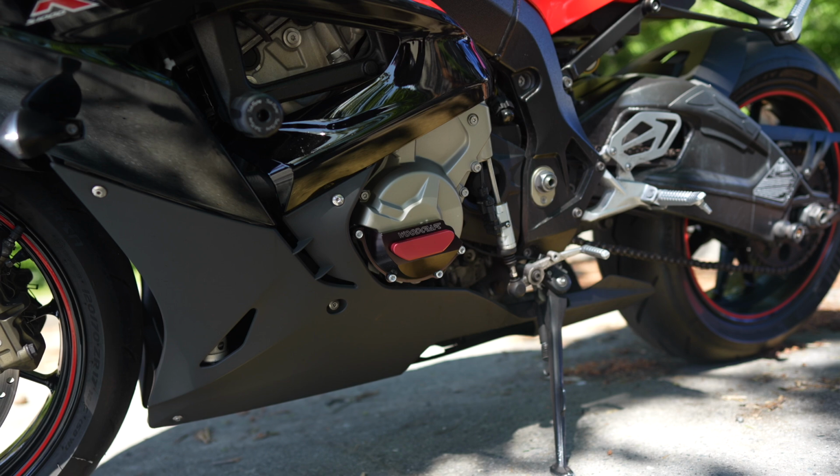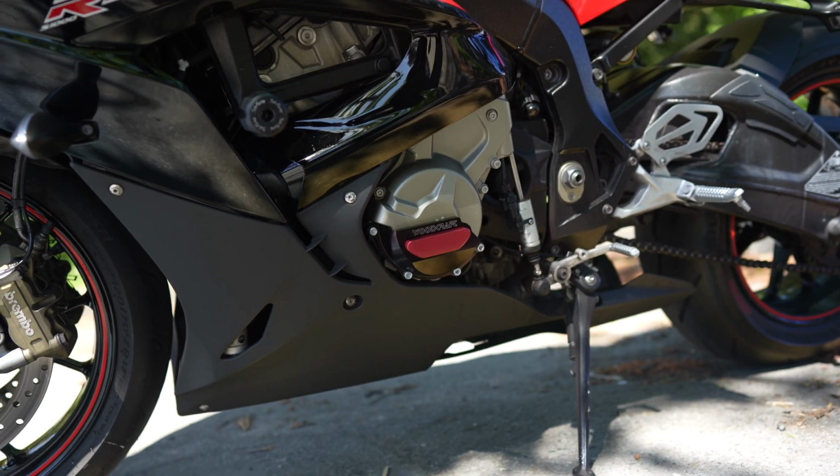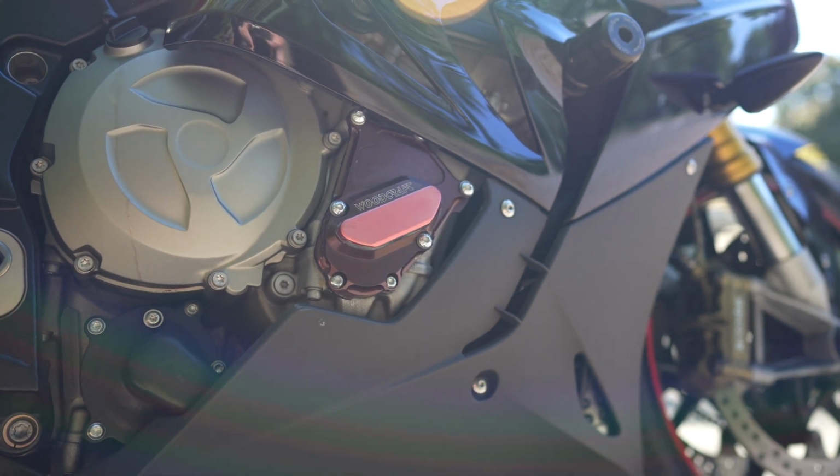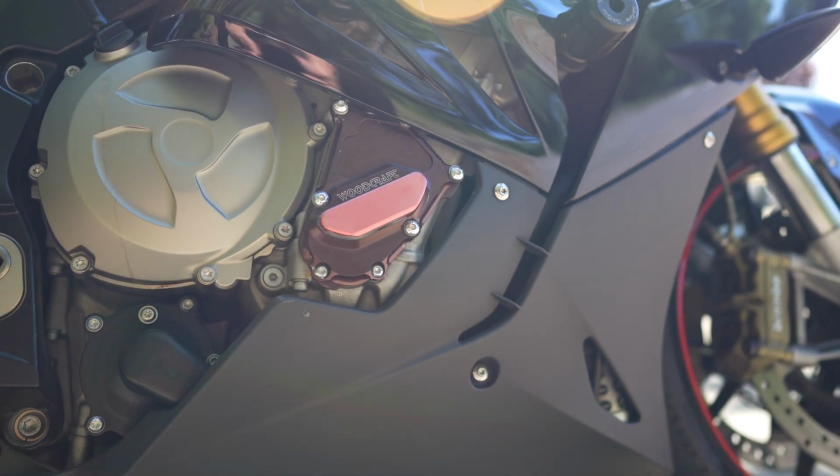So while we're talking about protection components of my motorcycle, I might as well talk about the Woodcraft case sliders that I have on this bike. Now they work as intended. The install was good. Everything was good about them. But one of the cons that I have with it is on the exhaust side where my bike sees a ton of sun, the little slider part there has discolored, it's kind of turning pink. It does not look like it did when I got it brand new. It looks faded. It just did not hold up in the sun. But thankfully, I've never dropped my bike and I've never needed the case sliders, but they are there. I highly recommend Woodcraft. They're super nice to deal with.